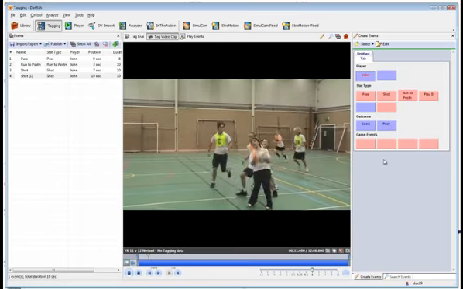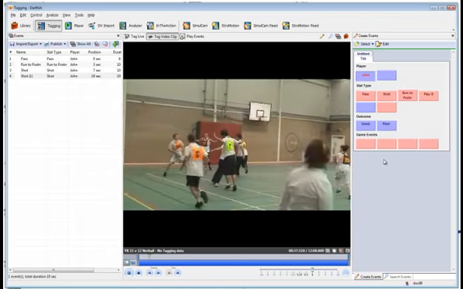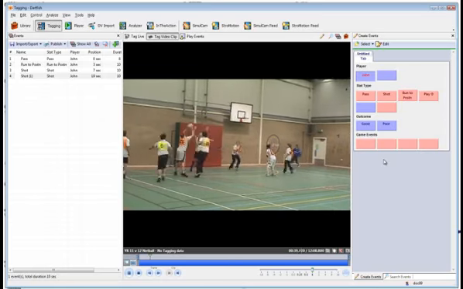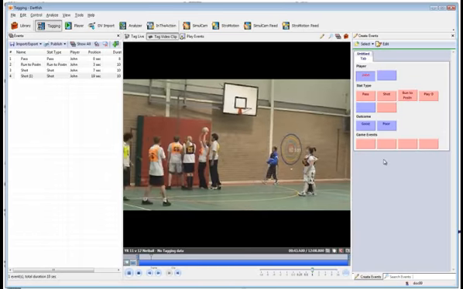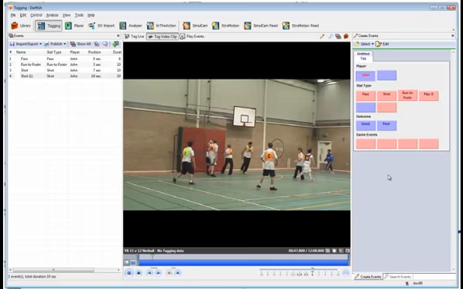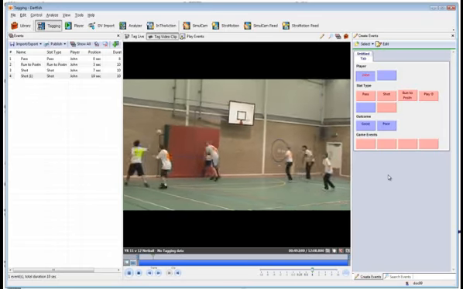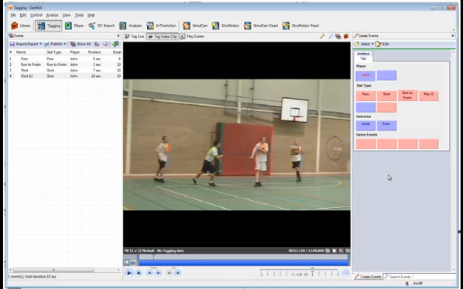So you can see for an individual student to tag their game, and they would all be doing this. Every single one of these kids could be doing their own tag, or they could do it in groups of 2 or 3 or 4, whatever works for you. And they can all be tagging their game, getting their game together. So I'll pause there. I'm going to continue tagging this game for a little while, and I'll come back to you in a minute when I've tagged a few more events and show you what we can do.